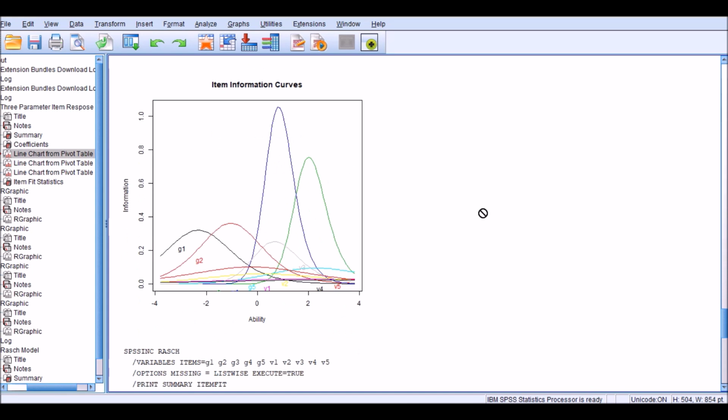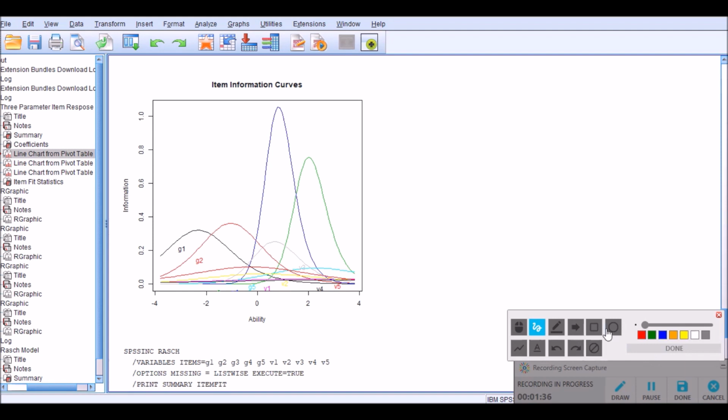Okay, finally, we can look at this item information curve, which provides more information about the amount of information that each item is providing. I have explained this in another video, so I just very briefly touch on what I have talked about previously. For an item like the one in blue, I suppose this might be one of the grammar items, I'm not quite sure about it.